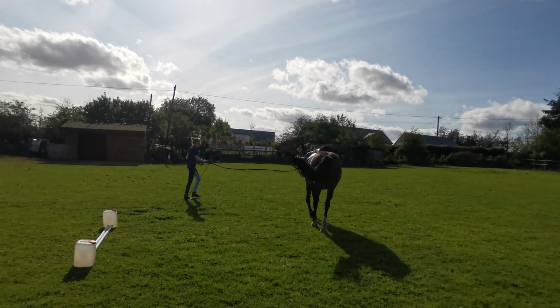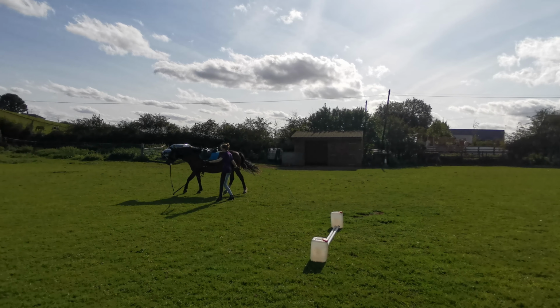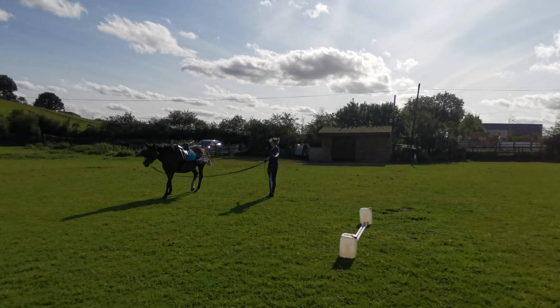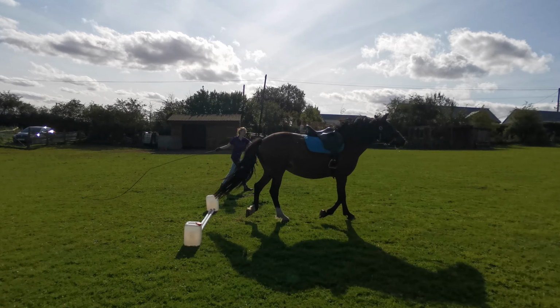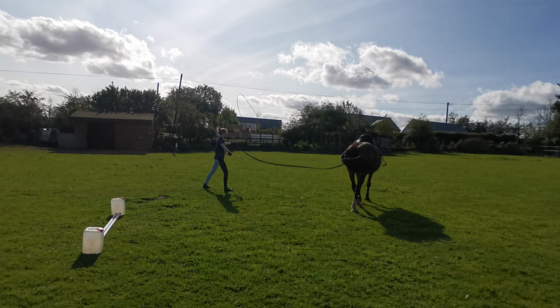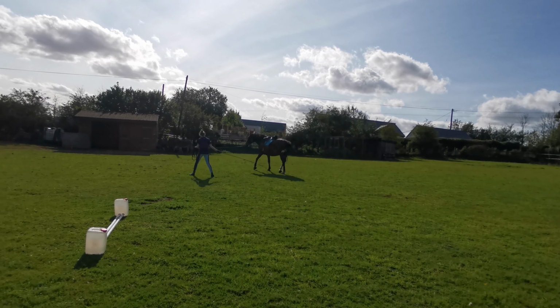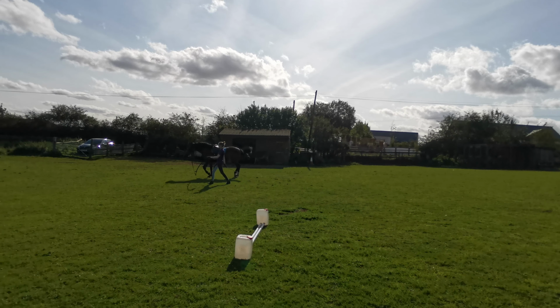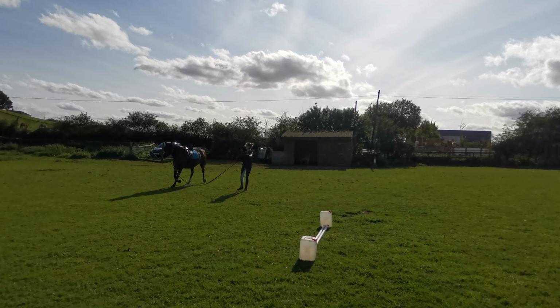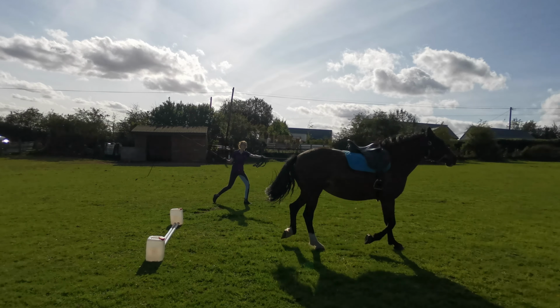And for the time being, I want her to get as comfortable as she can, just going over the two poles, which theoretically she should be comfortable with because we've done pole work with the saddle before. But this is set up as though it's going to be a jump, and that's why she's more hesitant. You can see I'm giving her plenty of space to trot around, to try and build up momentum. She's not really tracking up, but that's because she's not pushing herself to trot properly. And you could see she arched her neck then, so she was trying harder. And that's all I can ask.